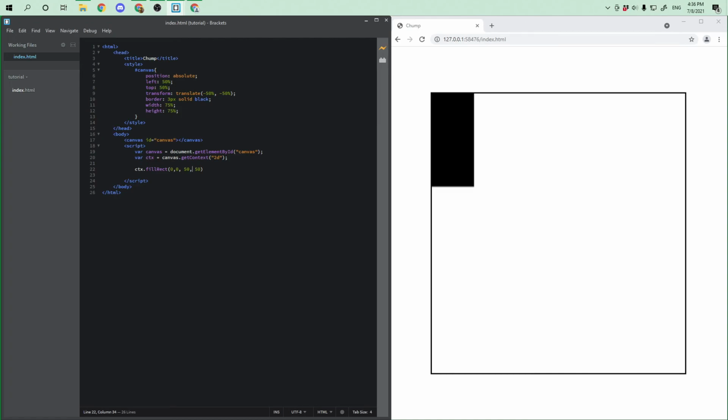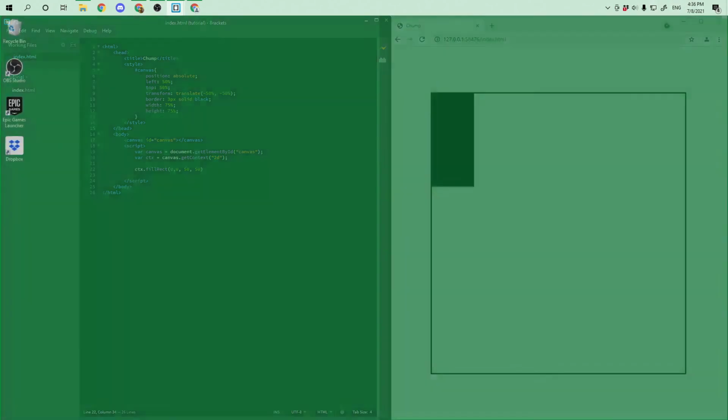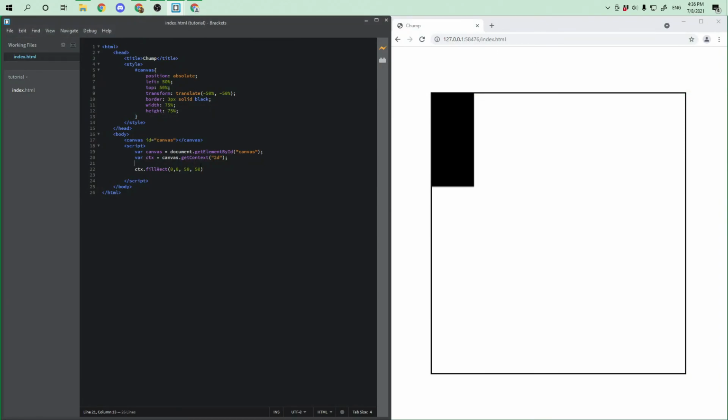So in order to fix that, we have to do some simple code. Since we know that our thing's working, we can just comment this out. And then from there, we do let rectangle is equal to canvas.getBoundingClientRect.